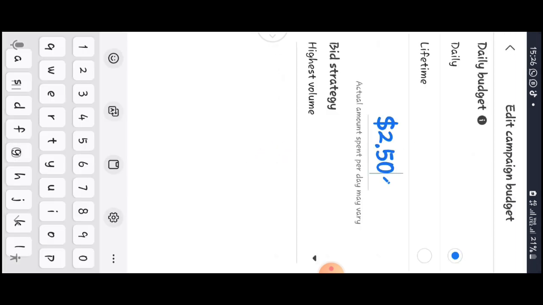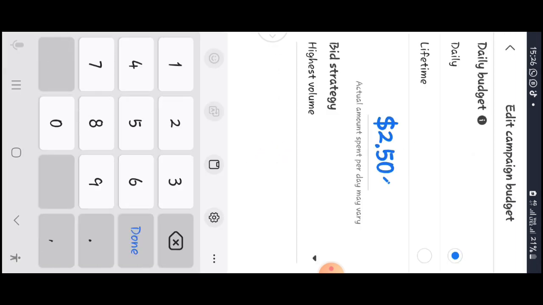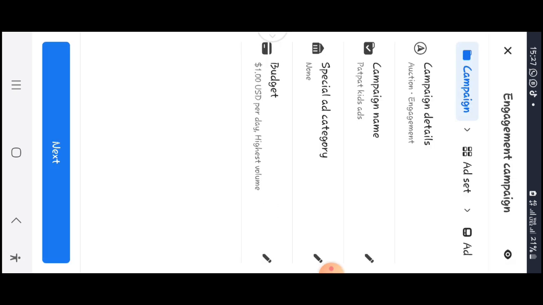Now you're going to come to the budget. Many people always think that when you put in a higher budget, that is when you get good ads. I don't believe that. What I always do is I start my budget on $1. Once you start on $1, you are going to study how it goes. Once the ad is converting, like you are getting the result that you want, but at a lower rate, you can always come back and increase it.